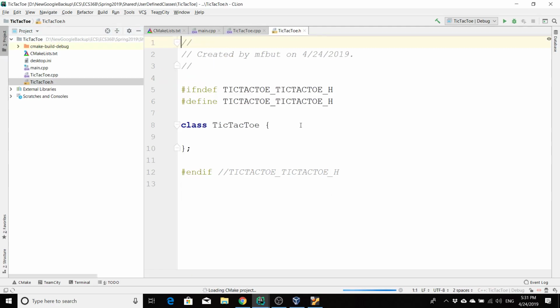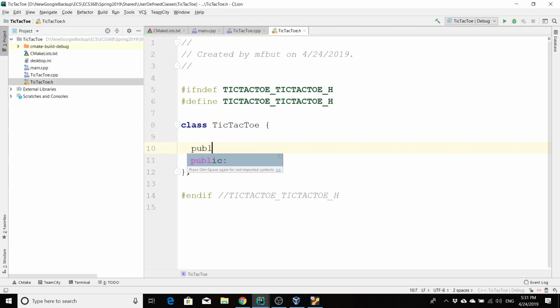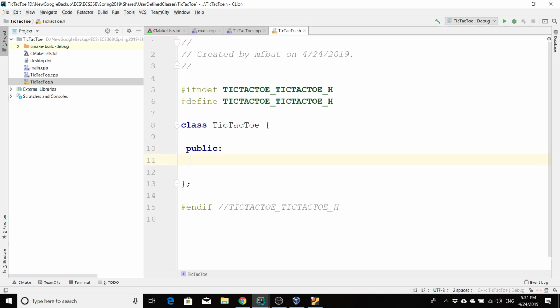And we know that for one of our public members, we need to have a play. Great. We may also want to potentially at this time think about what constructors we want to put in there, if any. Do you guys think of anything that you might want if you wanted to make a more generalized tic-tac-toe game? Yeah, like the size of the board.